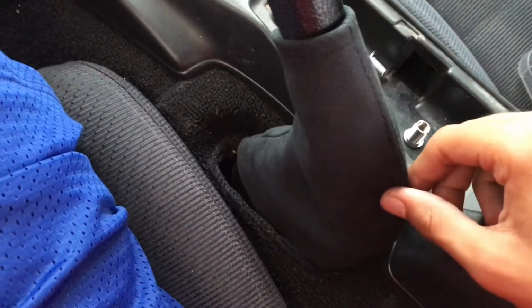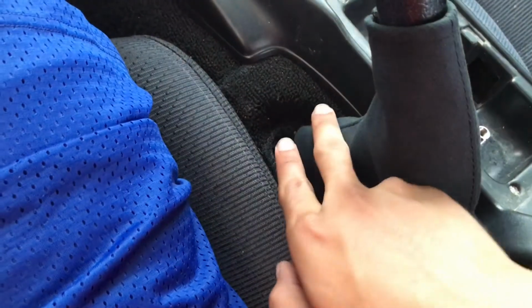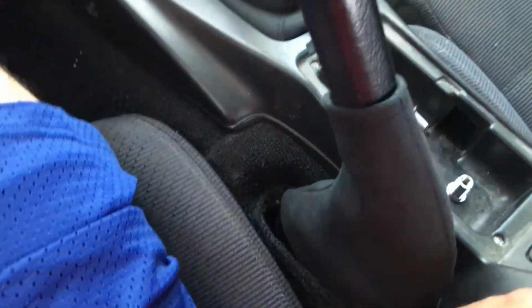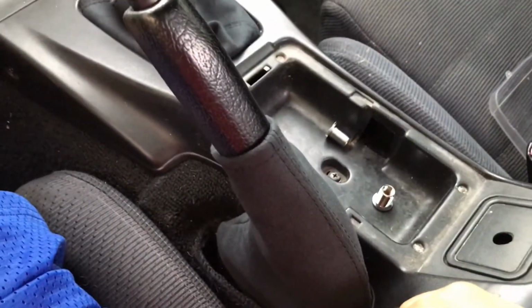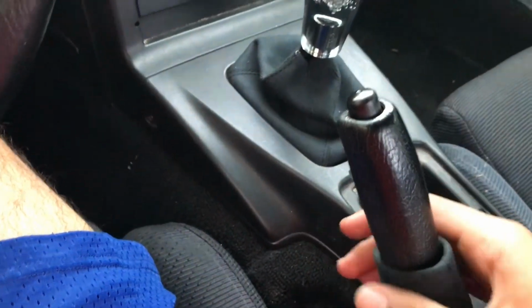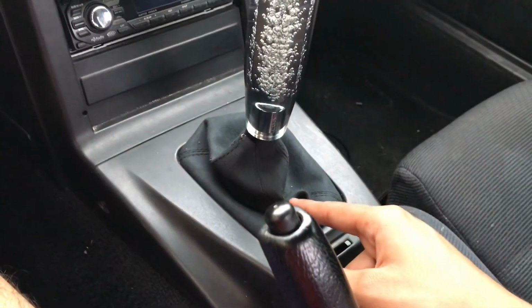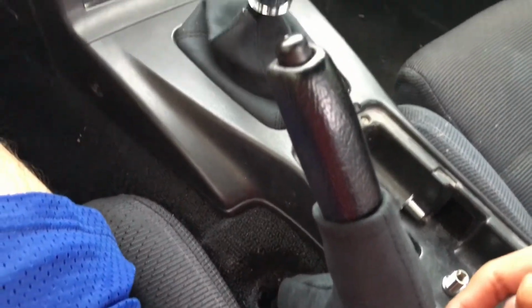And there you go. I had to play with the e-brake a little. It didn't want to fit all the way in, but I got it and I like it. So it looks great. And so there you have it, guys. Shifter and boot and the e-brake boot.